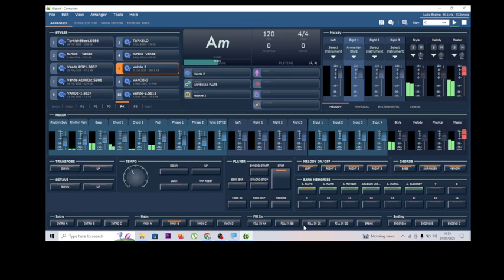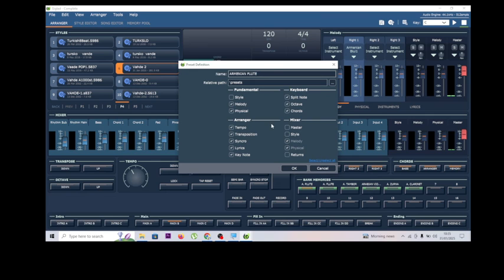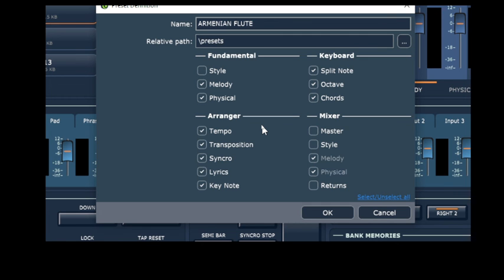Let's just put it quickly here. So where is the tempo coming from? Oh yeah, because here we saved the tempo as well. Yeah, we'll have the tempo as well.